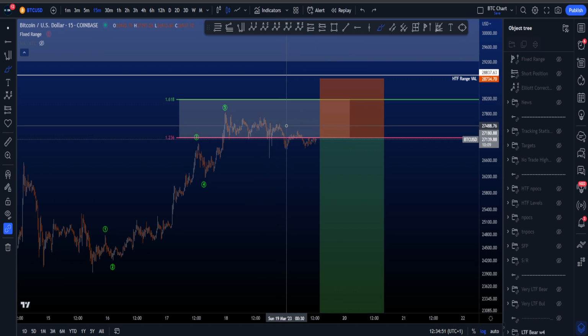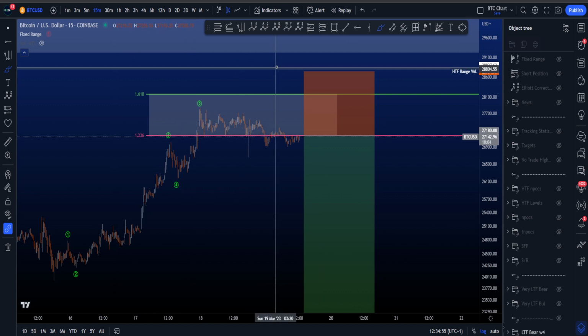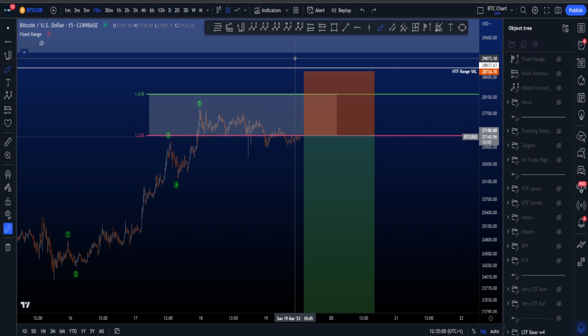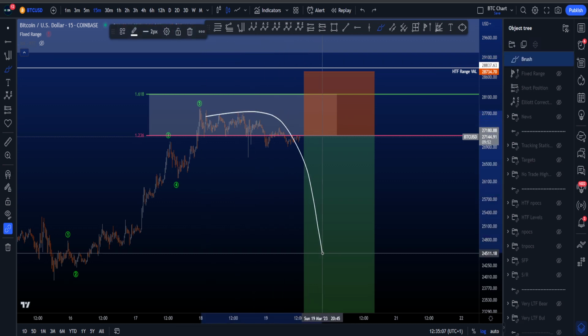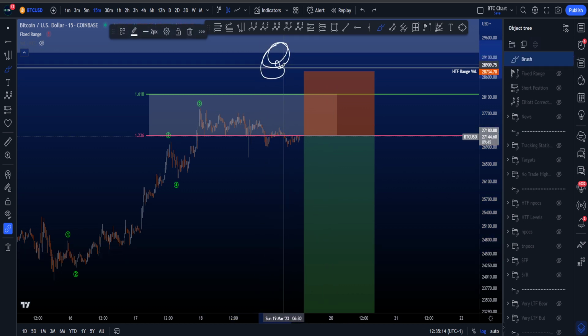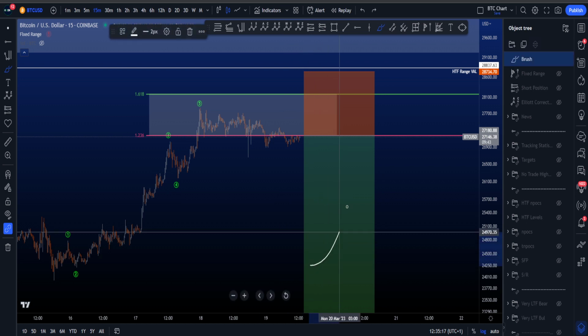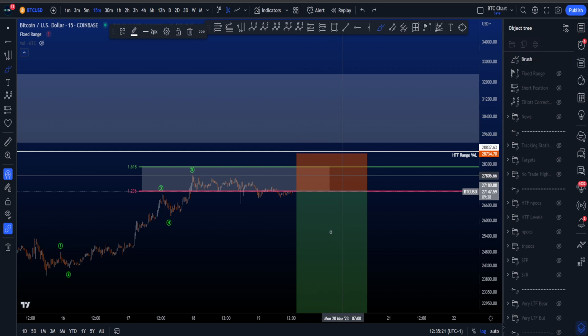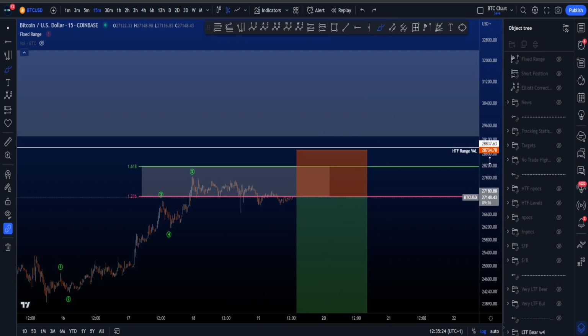Of course, what Bitcoin tends to do as well, important, is that in such scenarios with a very attractive resistance area above that maybe a lot of people are looking at, what the market makers tend to do is basically not touch this area, go to the downside, and make everyone think, oh, we didn't hit it, we go to the downside, it's bearish, we didn't even hit the resistance. And then eventually during the next move they literally obliterate everyone trying to short in this area, and prices just go all the way to the upside.